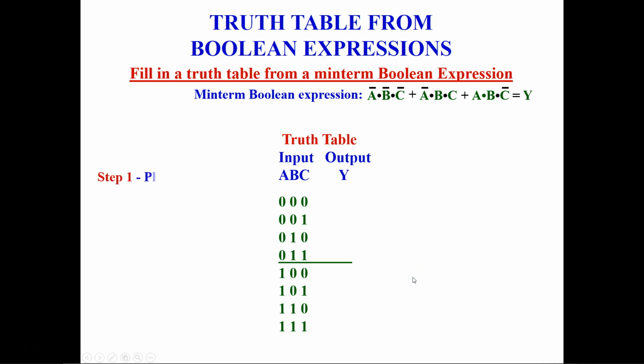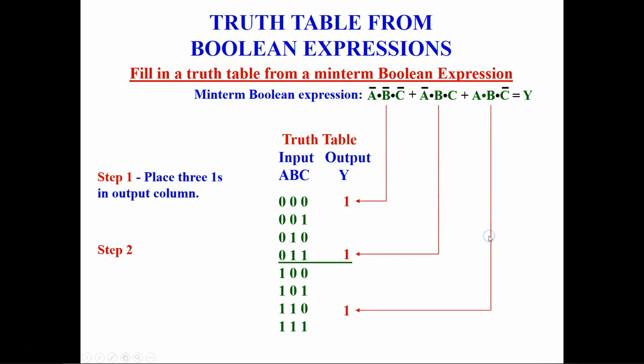Now let's see if I'm correct. Place 3 ones in output columns. See, corresponding to that, we got all the ones. Place 5 zeros in the blanks in output columns of the truth table. This thing I did not tell you. So now you understand, you put all the ones and in the rest of the places you put all the zeros, right? So this is how you can make the truth table out of a Boolean expression.